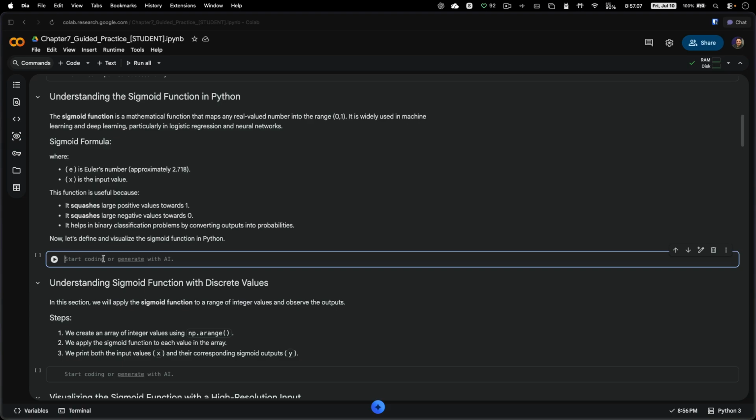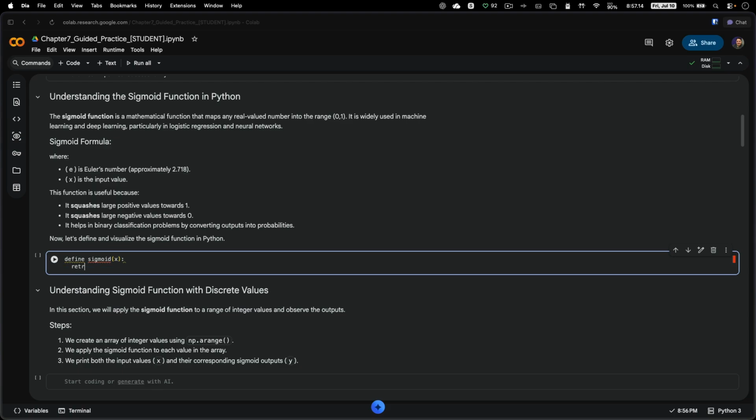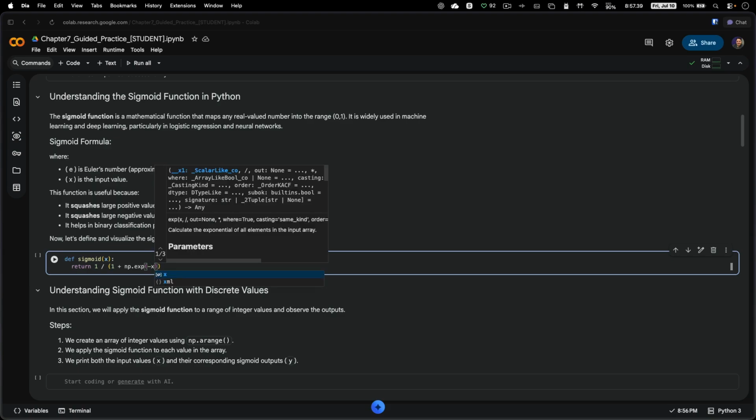So we just need to define sigmoid x and return 1. Oh, sorry. Define. I'm telling you, I cannot do several things at the same time. 1 divided by 1 plus NumPy exp of minus x, right?